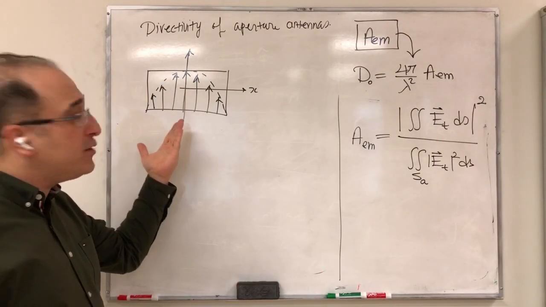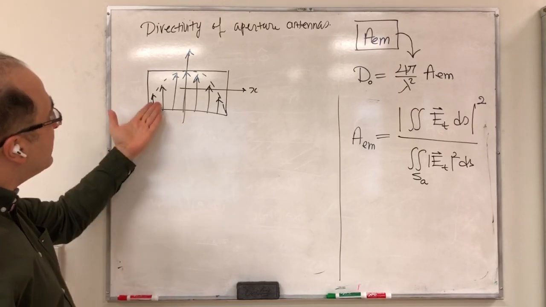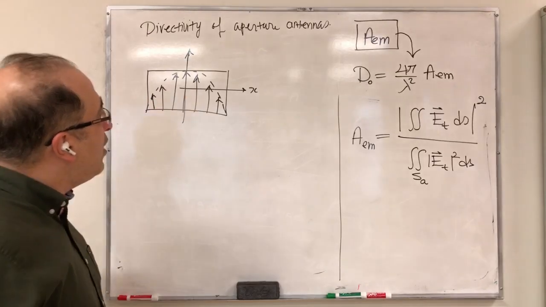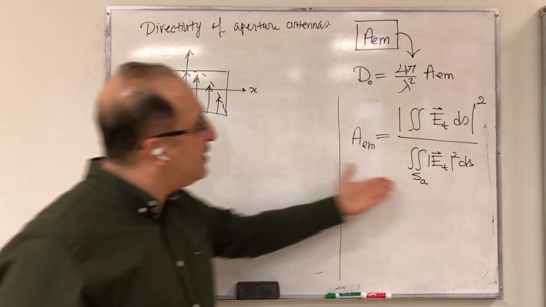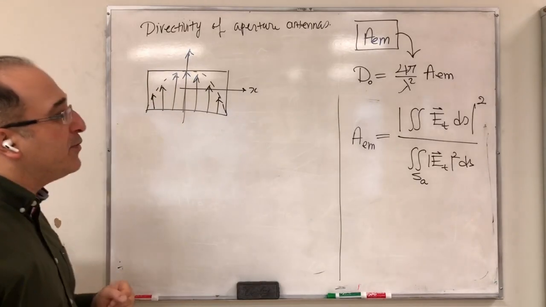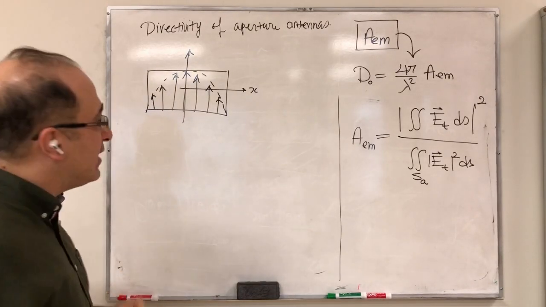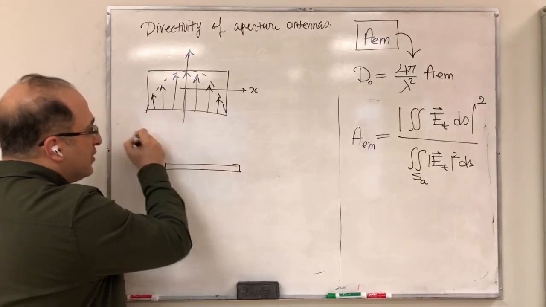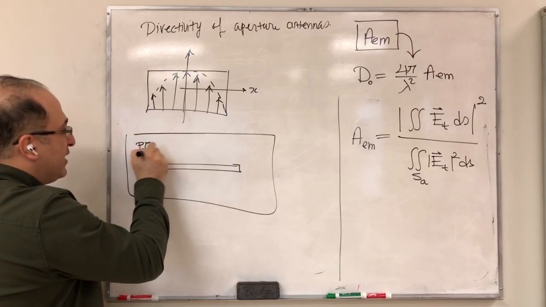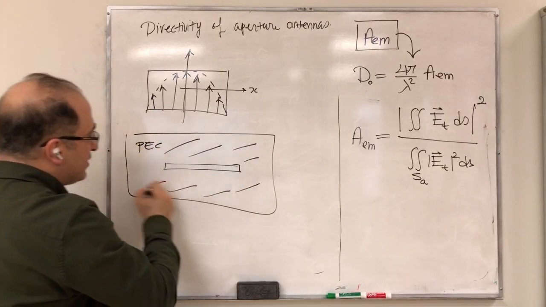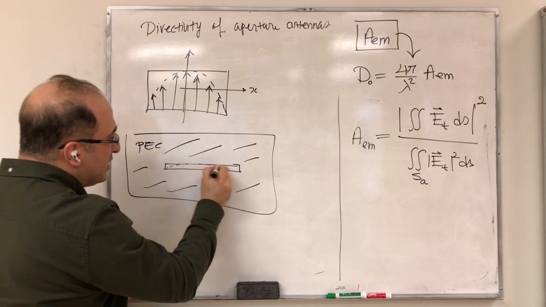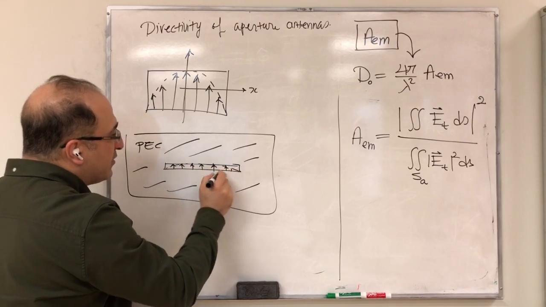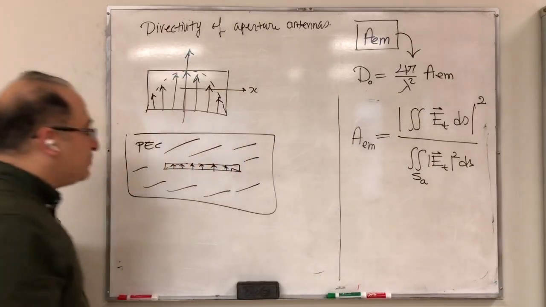And for the fundamental mode of an open-ended waveguide, remember, this is the only electric field that we have in the waveguide. It's going to be E in the Y direction. So automatically, this E is E_Y in the case of the open-ended waveguide antenna. For the slot antenna, this is the PEC plane, and then you get some distributions here similar to the waveguide. So this electric field is essentially the electric field that you will be using here.